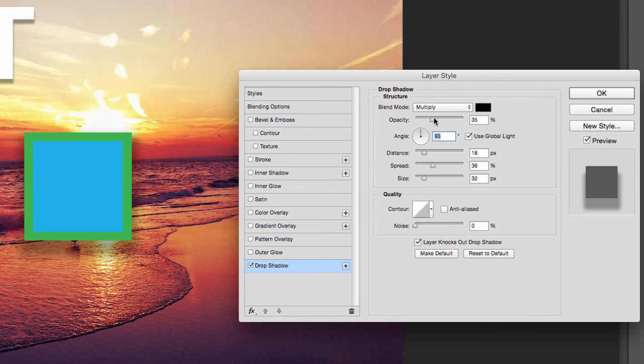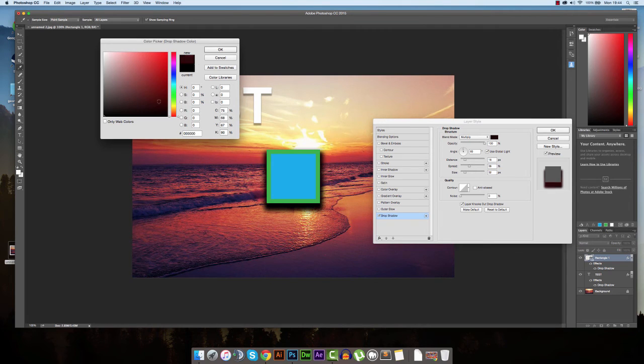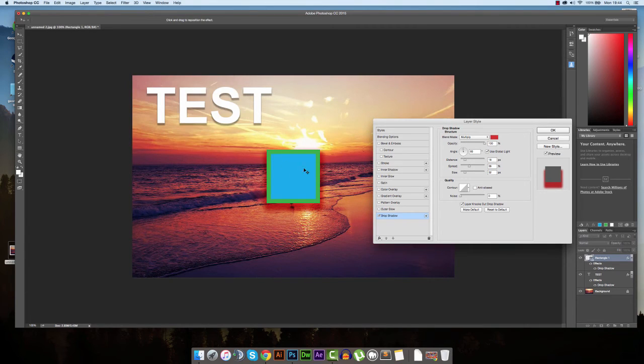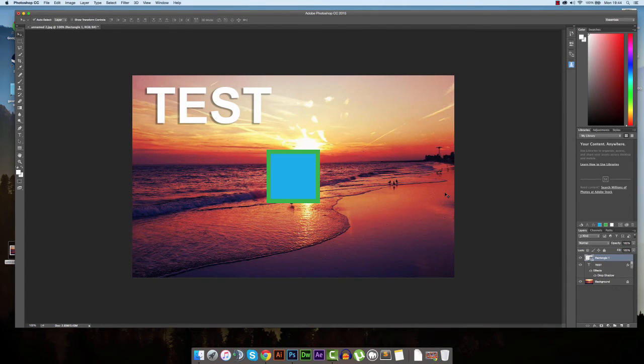And there's another thing you can do, which is change the opacity of the shadow, which is actually very useful. I forgot to mention that. It basically shows you how dark the shadow itself is. So if you have it all the way up, it's going to be the darkest. You can also change the color of the shadow by double clicking this color palette here, and you can change it to whatever color you like. So if you change it to red, it actually looks a little bit better because it blends in with the background. But yeah, that's that, guys.